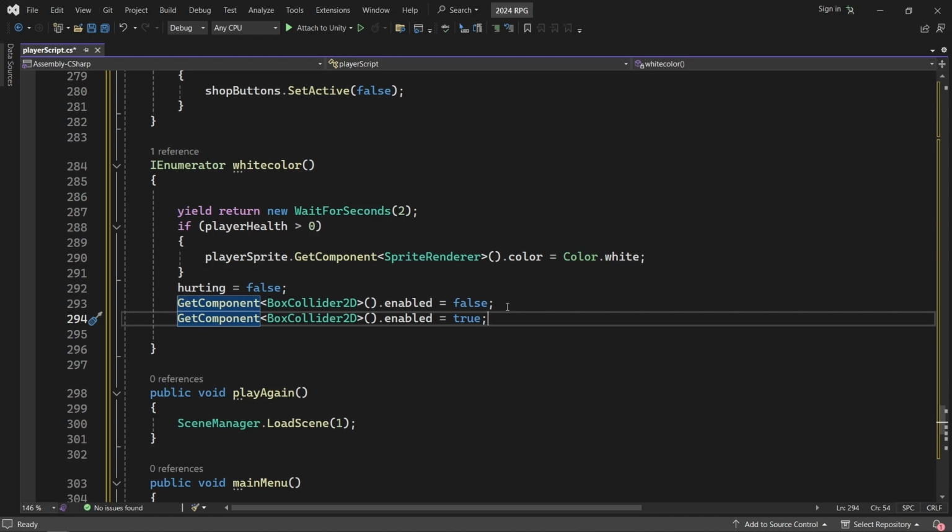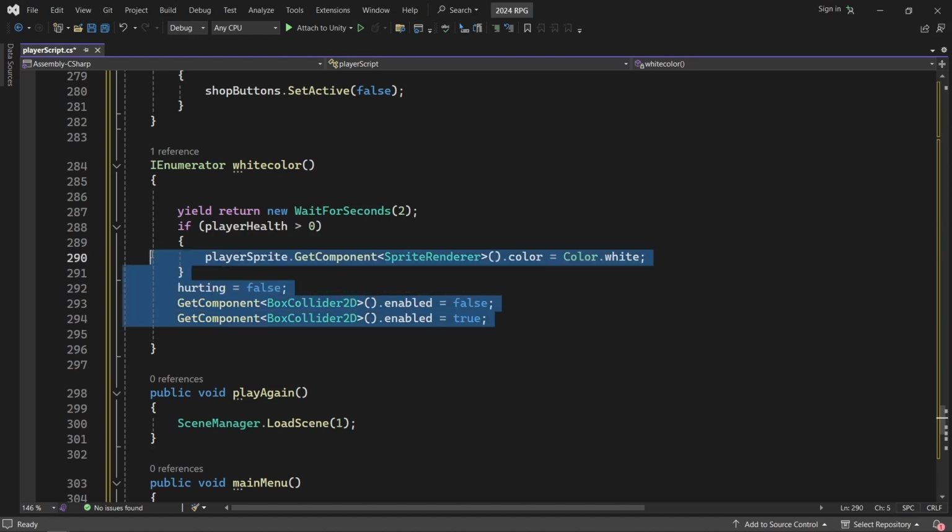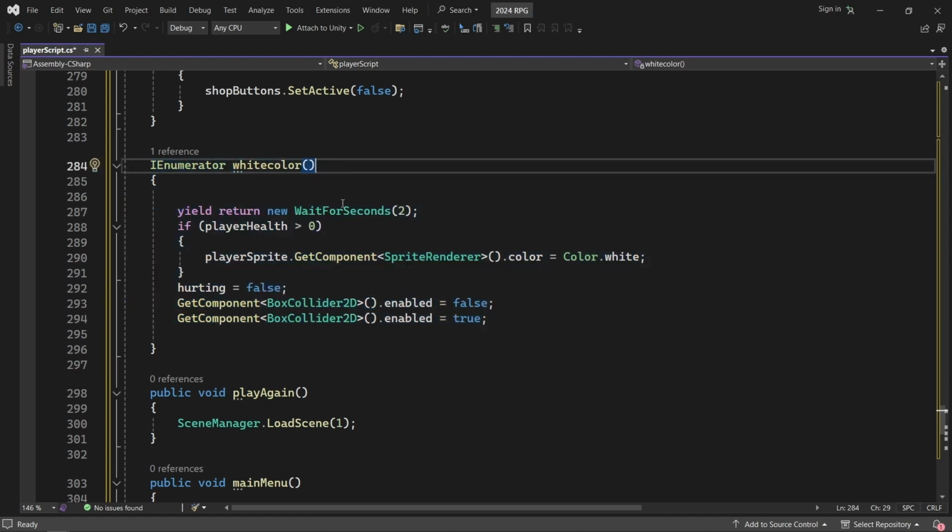All right, that's why I'm going to disable it and re-enable it. Now this is happening so fast that you're not even going to be able to tell in the game. It's going to be as fast as a frame rate, so super quick. You're not even going to see it happen. And all it's doing is disabling the box collider, and then re-enabling it. Okay, so make sure you have all this here for the white color.